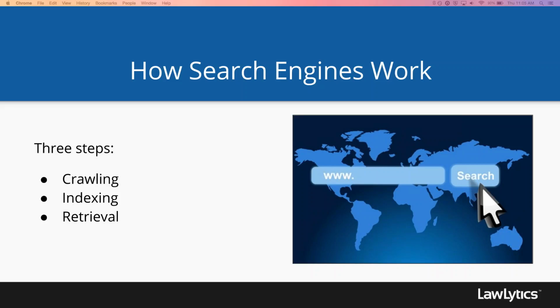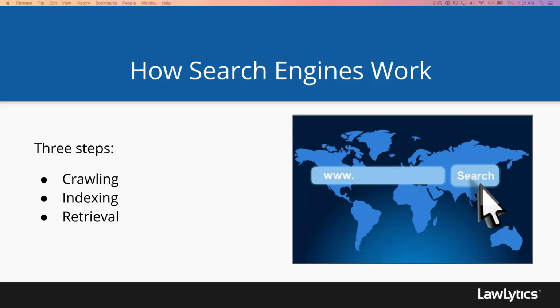Google does this so that it can quickly access that information when a search engine user has a question that they can provide relevant information for. And the last step is retrieving that information, and that's what all the crawling and indexing is for in the first place. So at this point, Google gets a question and decides what is the most relevant information that it can give back to that user. It pulls that information from its index and then delivers those pages as search results. So in sum, that's basically how search engines do what they do.